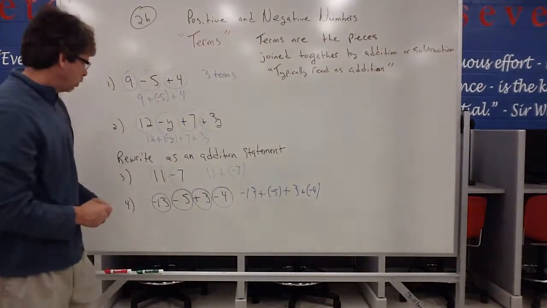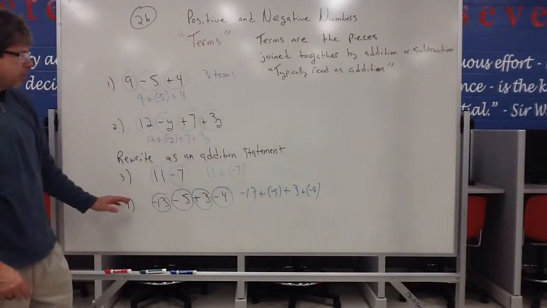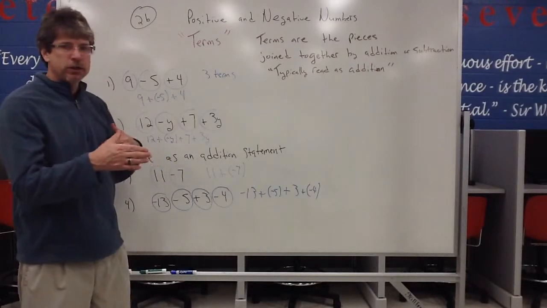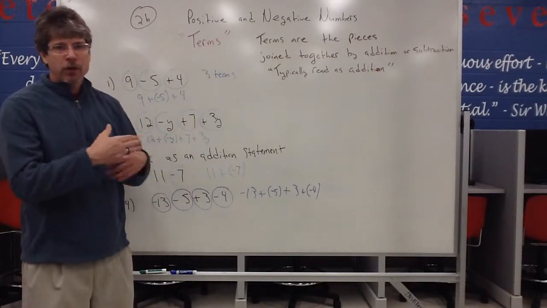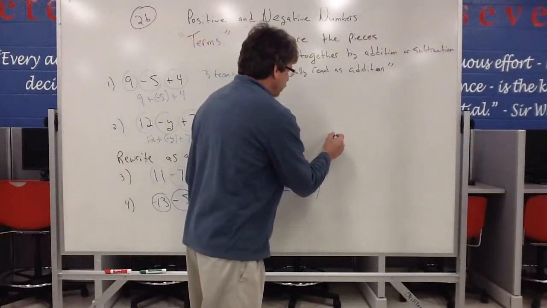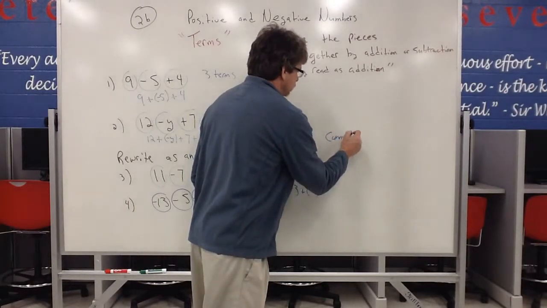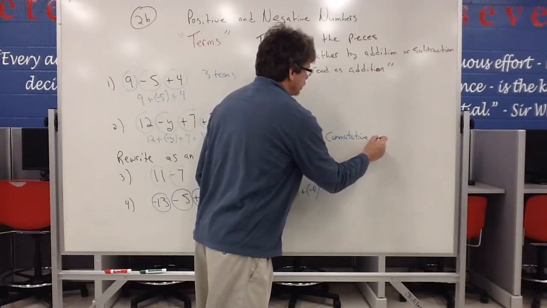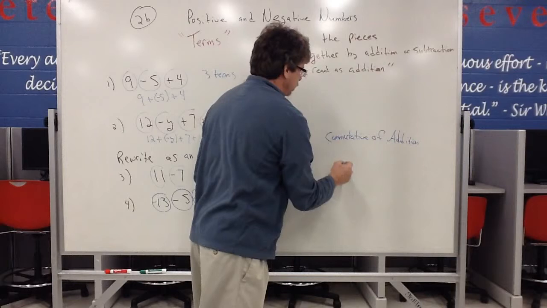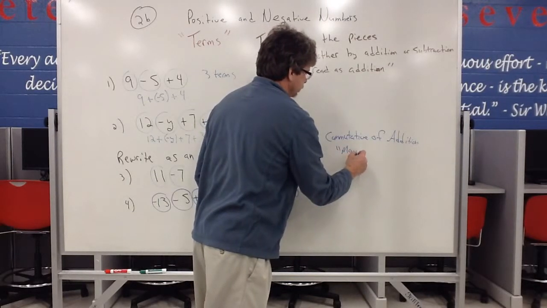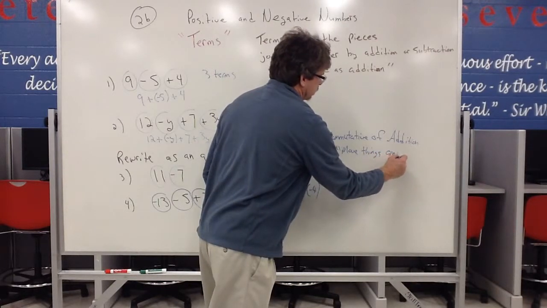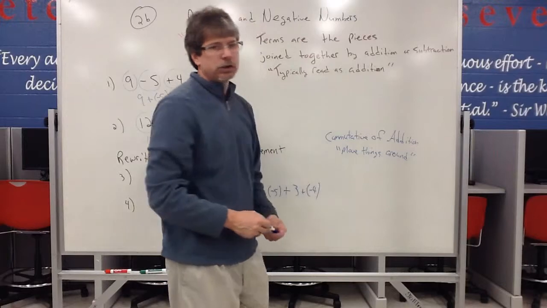So in math, what we'll find is it's important to sometimes change math into an addition problem. Addition is more flexible because in addition, you actually can start moving things around. And we call that the commutative property, when you can kind of move things around. So that's another vocabulary word, commutative. Commutative of addition. So you can kind of move things around. Or some people say you can change the order.